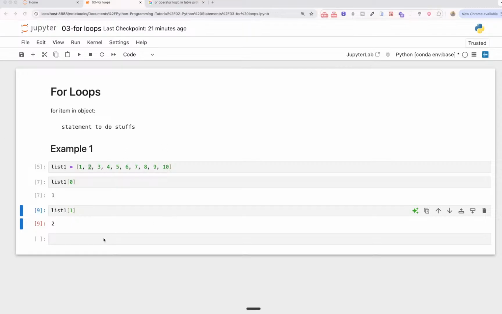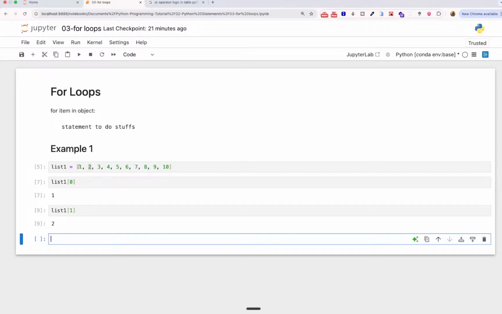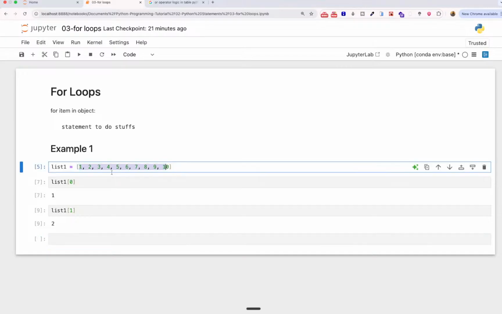So I was saying, how about if you want to print out all of these items in this list? You will see that it's going to be quite tedious for us.